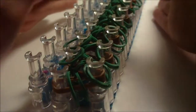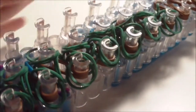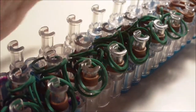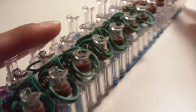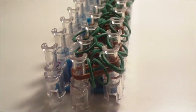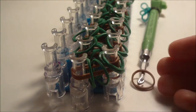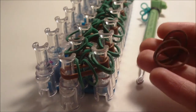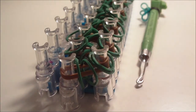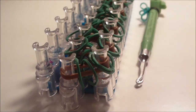Alright, so as you can see here, my loom is a huge mess, but I have all of the rest of my B color rubber bands placed on my loom. And once that is true for you as well, we are now going to loom our bracelets, so hooray! So what we're going to do is get our hooks and our extra A color rubber band, unless you're like me and you have even more than one extra A color rubber band, then you will still just get one A color rubber band and your hook.